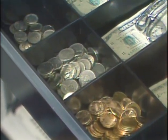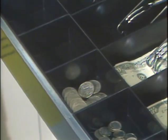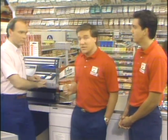Two other things make a store more or less vulnerable to robbery: how much money the robber can get and how big a risk he has to take. Let's start with the first factor: how much money. Our policy is to keep as little cash as possible in the drawer. Now let's review our cash handling procedure. The first step is controlling the money that comes in and goes out of the drawer. And that's what the Arcomatic is for.